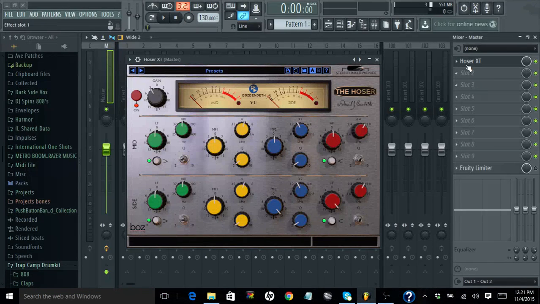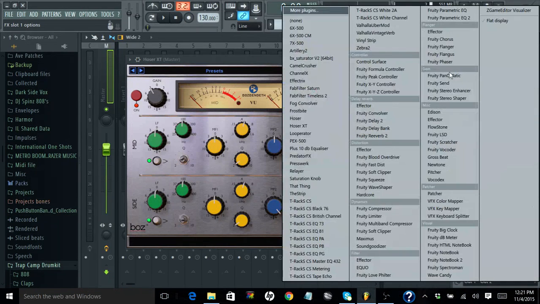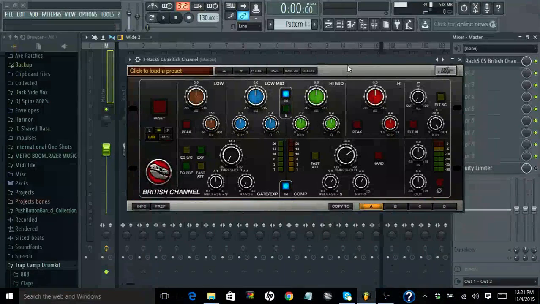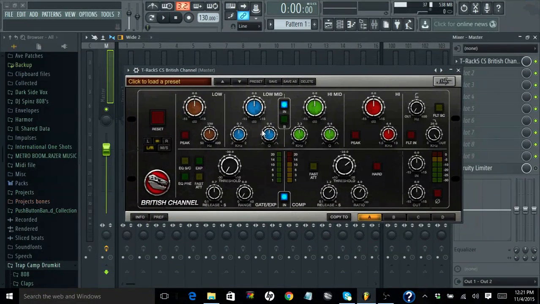Let me pull it up. It's a model of the SSL 4000, and it has a mid to side mode as well. We could go and see how monstrous this is versus Hoser.